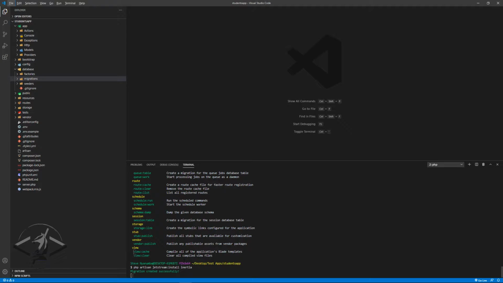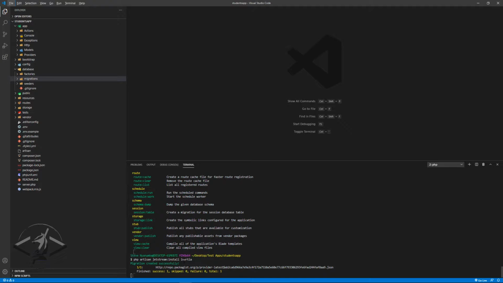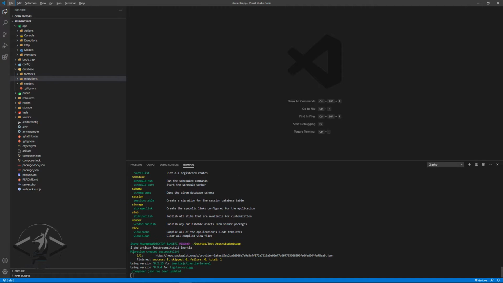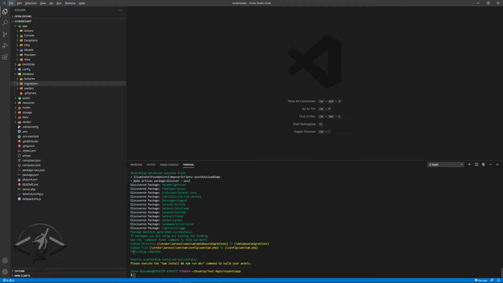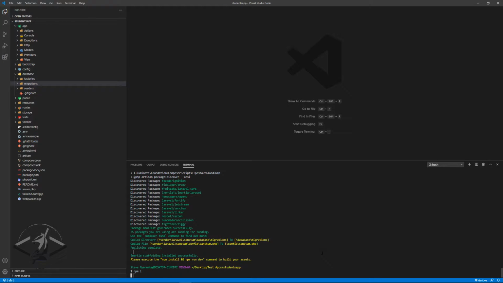So it's created a migration, and then it's going to run the entire command just following each other like that. Okay, so the inertia scaffolding has been completed. Now we're just going to run a few things over here. So there's this npm install I'm supposed to run, and npm run dev that's supposed to run as well. So I'm just going to do that right now. npm install, or npm i if you feel.